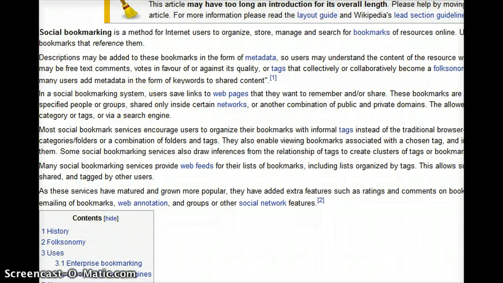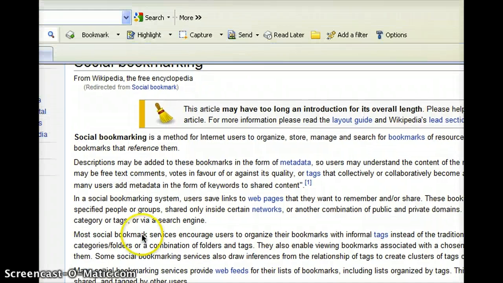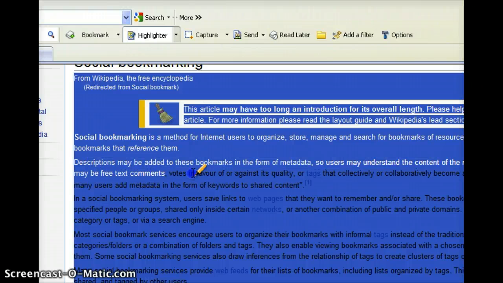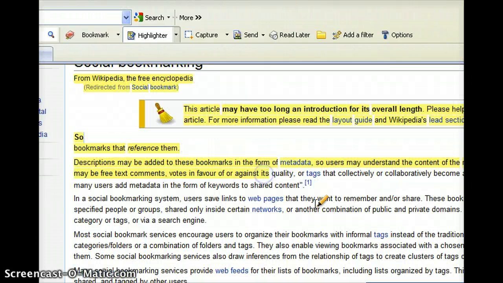And so what I'm actually going to do is I'm going to go up to the top here, and you'll see that there is a highlight button. So I'm going to click that button, and now watch what happens when I drag my mouse over a piece of text. Immediately, any of the text I drag my mouse over shows up as highlighted.